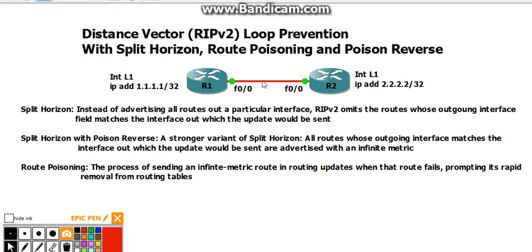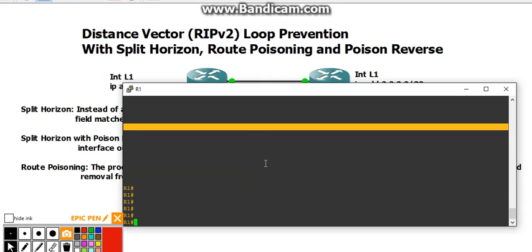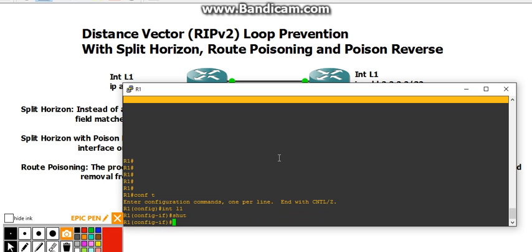So that's why 12.12.12.0/24 is never going to be advertised out FastEthernet 0/0, because that is the outgoing interface that matches that update. So it omits that, and only sends out this loopback 1 route. Okay, so that's split horizon. Now let's look at route poisoning. Let's go into router 1, config t, interface loopback 1, and let's shut it down. Boom.